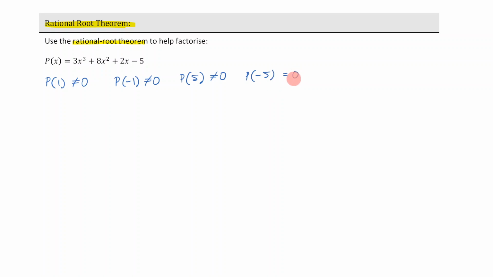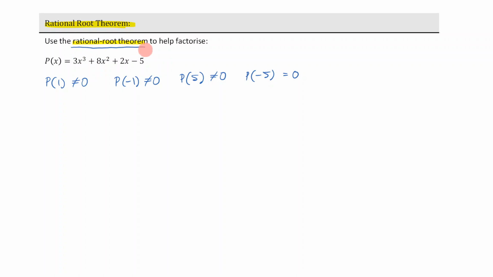And the reason why I can say that so confidently is because they've told us to use the rational root theorem. If they hadn't, then I would have had to have tried all of these and figure out that they didn't work. And then once they didn't work, then I would have to start using the rational root theorem, which would have been a real pain. So you should be very thankful to a question that tells you to use the rational root theorem.